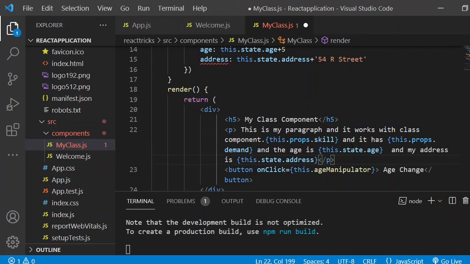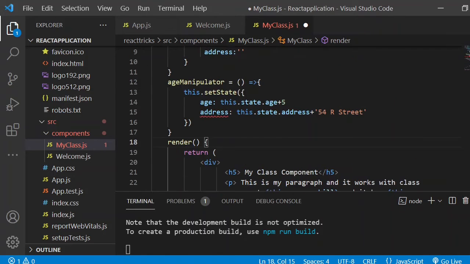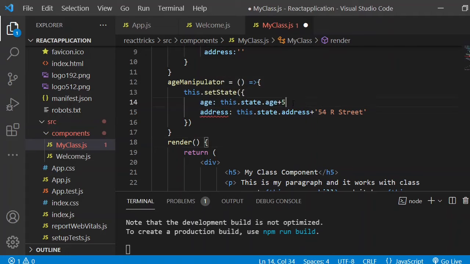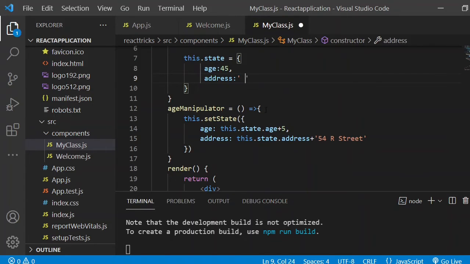What will happen is that initially when you display it, why is this red sign showing? It is looking for a comma, okay, so the comma was missing, so now I think it's better. So when it is running the first time, the address will be blank, because I have not put any address here.